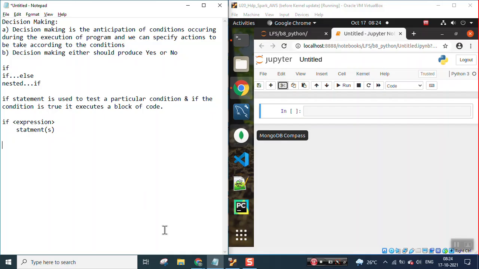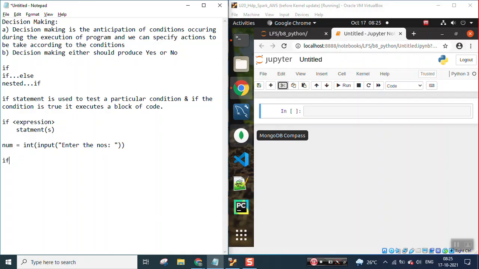Okay, so if we try to write a very simple example, which we generally have seen: how to check whether a number is even or odd. We'll take an input from a user, and we saw the input function yesterday. So I'll ask the user, please enter the number. As the input function gives me a string, I am converting that to an integer because I am expecting a number from the user.